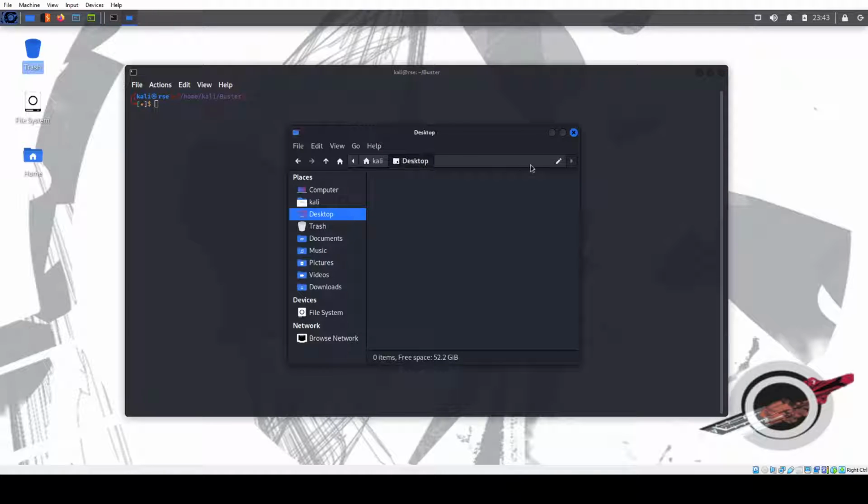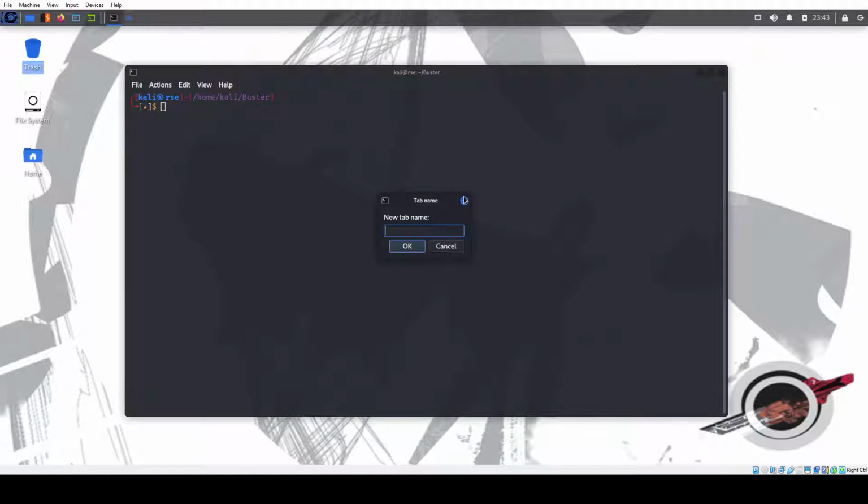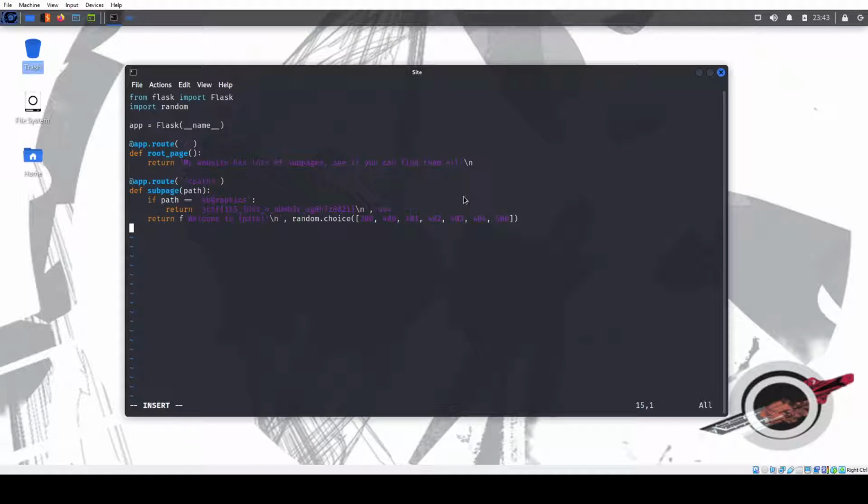and we're going to open up a terminal here. I went to the desktop by mistake. Make this bigger. I'm going to call this site, and we're going to call this Buster, and just paste it. The one thing I like to do, because you could, I believe, use this with app run, but I'm running on Kali Linux, so you can do the same or run on a separate server, however you like. So we're going to do if name equals main, you just do app run.